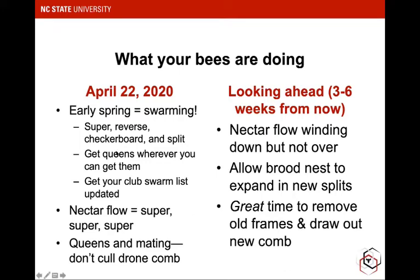This makes it really important that you have a ready supply of queens on hand. So get the queens wherever you can get them. The problem with queens, though, is that everybody wants them right now, and the supply is always way, way smaller than the demand. It can be really difficult to secure queens, especially if you need one in an emergency. So joining up with your club, and with other people who are raising queens locally, is usually the best way to secure a queen when you're making splits or in swarm control mode.